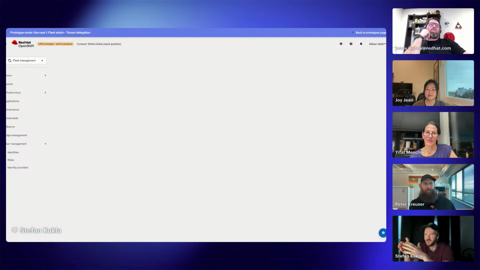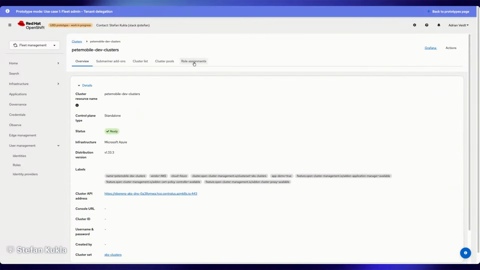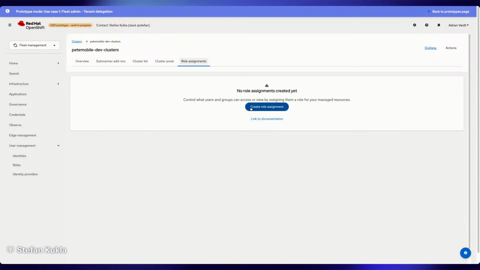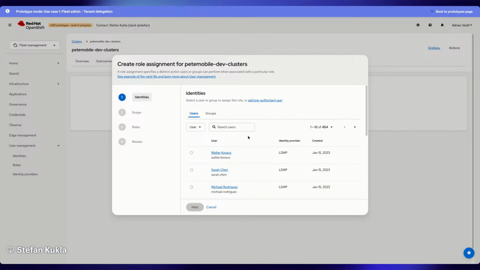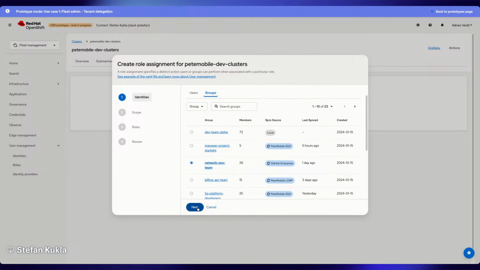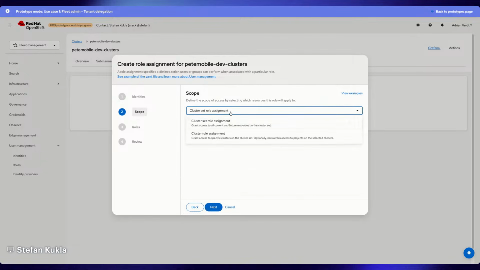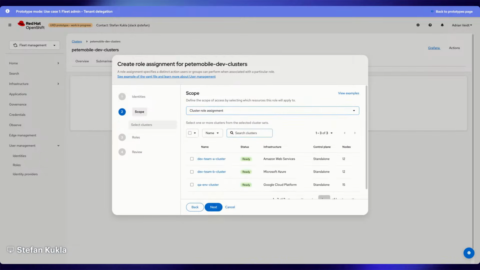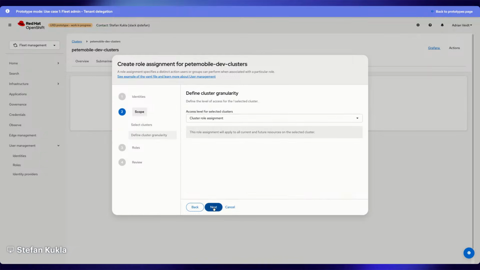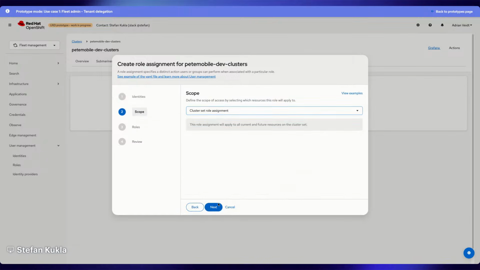You could go to a cluster, and then within that cluster scope, which you've already pre-selected, let's showcase. Let's say I'm in this cluster set, and I want any user to have a specific role, and maybe scope it out a little more, or maybe just at the cluster level. So let's say I have this group that is already pre-filled with users, and I want to give them either whole cluster set role assignment. So this will apply to every resource that belongs to this cluster set, or I can go a little more granular within the cluster set itself, and I can select specific clusters. And if I drill down, maybe even specific projects, right? But in this case, let's say I want to do a whole cluster set, so I can proceed with that.